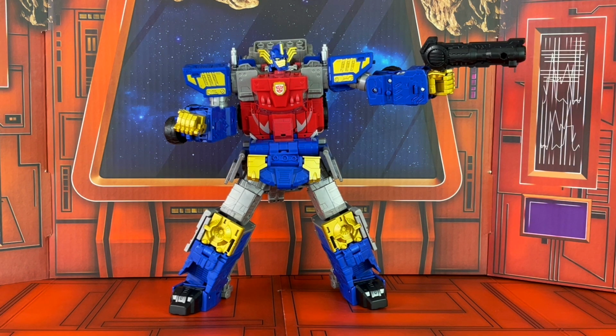I also want to point out that a lot of my vintage Transformers are in storage. So at this time I'm not able to show you guys how he looks compared to his original release way back in 2002 to 2003, so I do apologize for that.